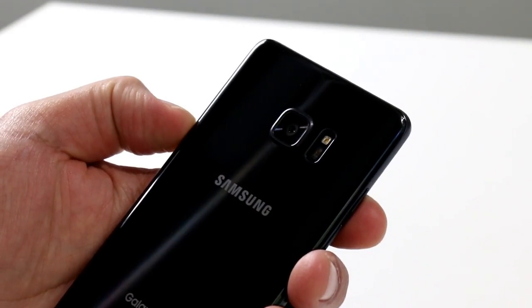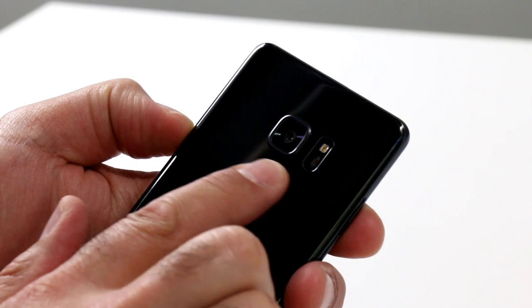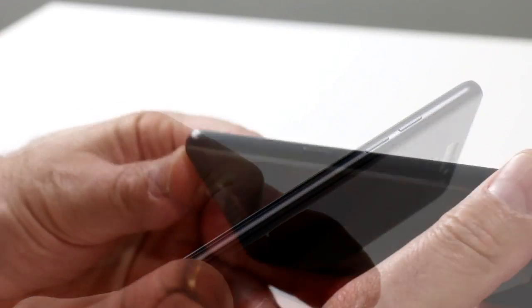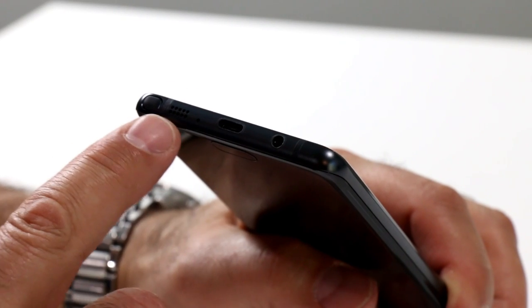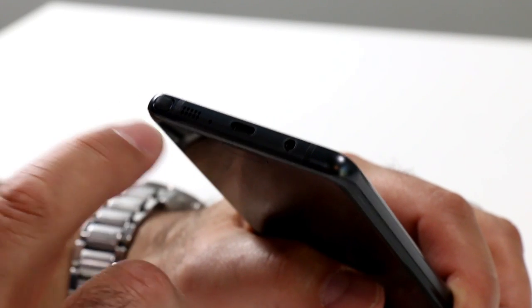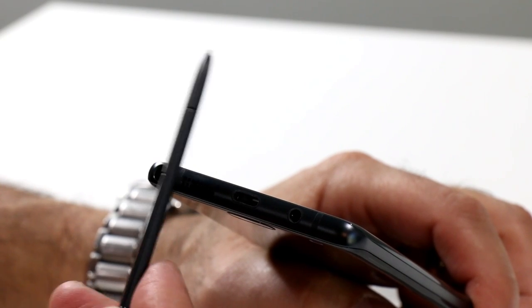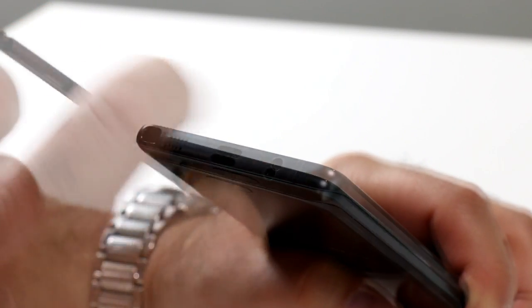Taking a quick walk around the Note 7, we have the standard placement of Samsung's dual-pixel 12-megapixel camera with optical image stabilization on the back. On the left edge are volume up and down buttons, which also double as high-speed continuous shooting buttons for the camera, while on the right edge is the requisite power and screen lock button. On the bottom is the S Pen slot, a speaker port, a mic port, a USB-C port, and yes, a dedicated headset jack is still here, thankfully. Samsung redesigned the S Pen so you can't inadvertently put it in the wrong way and break the slot mechanism like you could in the previous-gen Galaxy Note — now the pen just won't go in the wrong way, which is a very good thing.